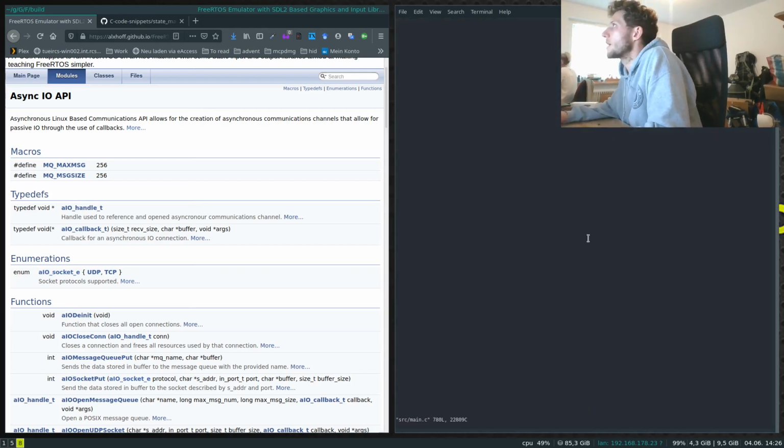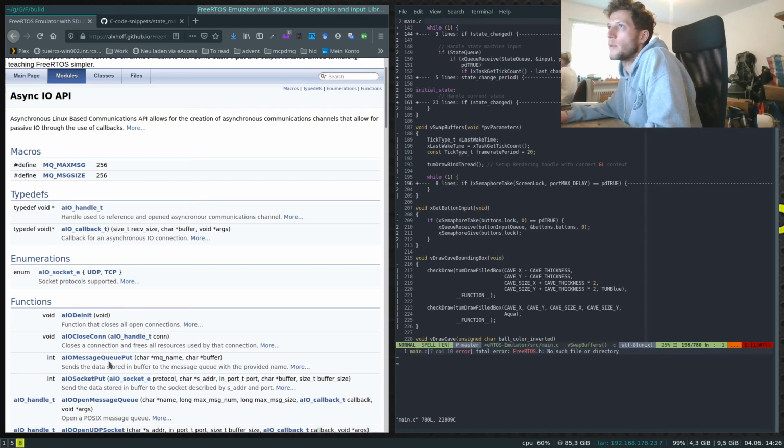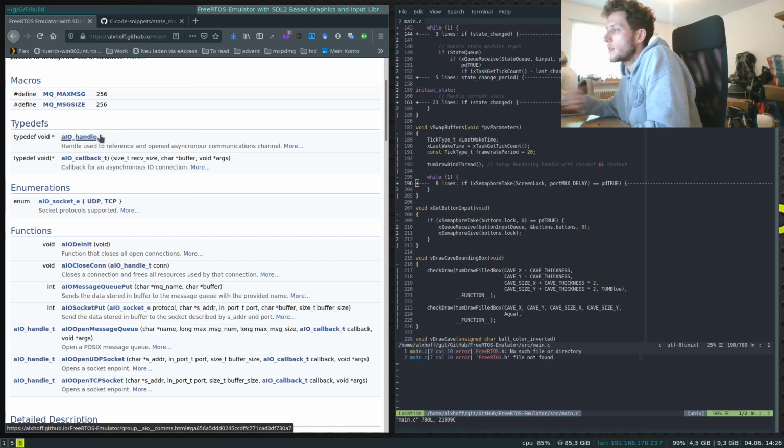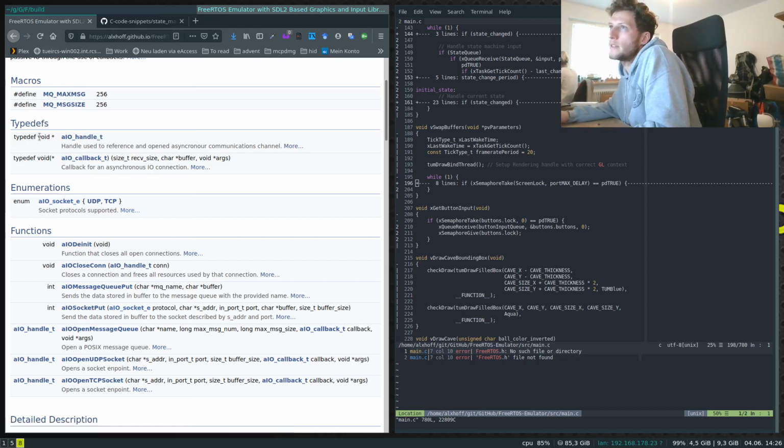So if we look into our code, how the basic library works is that you'll have these AIO handles, and this is what I was talking about. I did some videos on pseudo object oriented C, and this is one way that I have created objects, and these objects are some sort of an IO connection, and the handle is the thing that I'm using to reference these. If we look at the typedef, it's just a void pointer. What I'm trying to do is take away any ability the user has to interact with the actual back end of the handle of the connection.